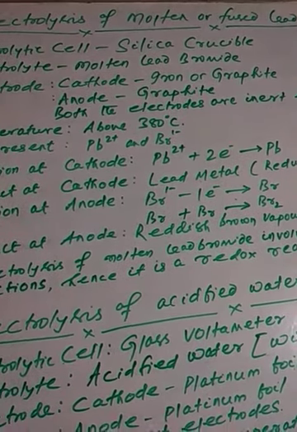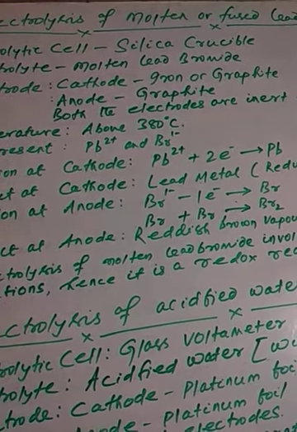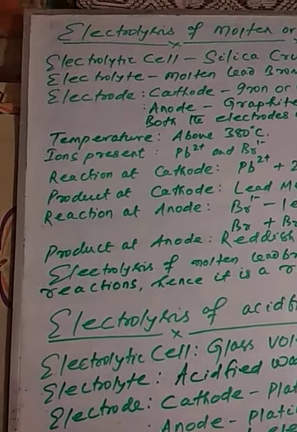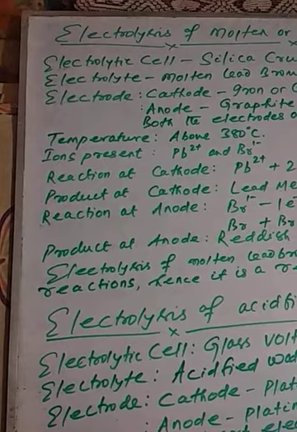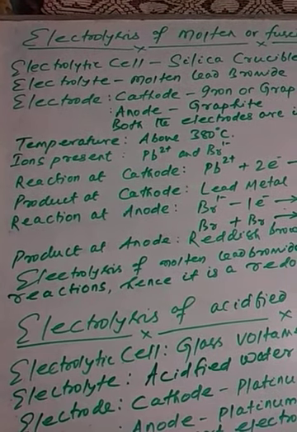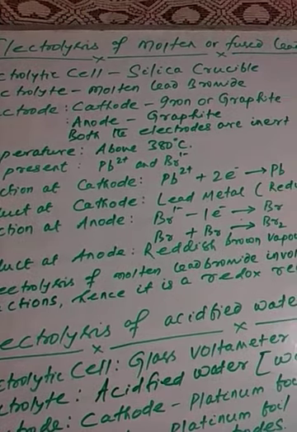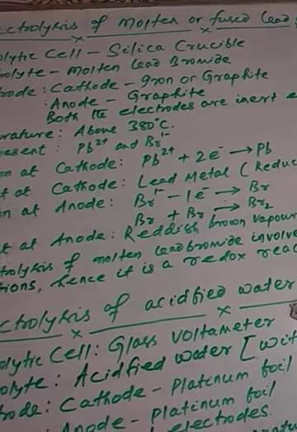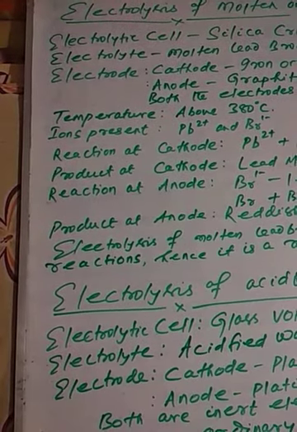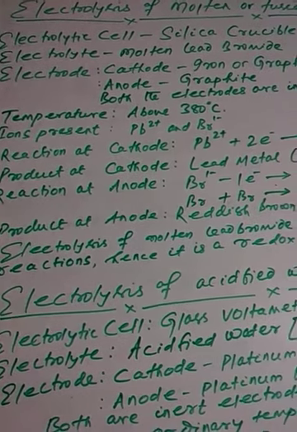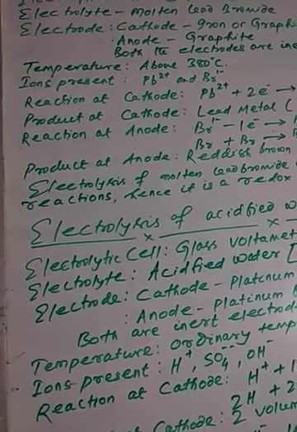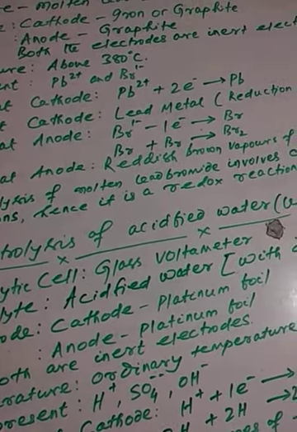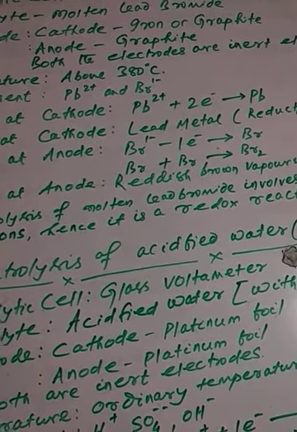Solid lead bromide is a non-conductor of electric current since its ions are not free to move, but are held together by an electrostatic force of attraction. The ions become free when lead bromide is in the fused or molten state. Hence, the crucible is heated to maintain the lead bromide in its molten state. The metallic lead ions are discharged at the cathode as lead metal and bromine is liberated at the anode.